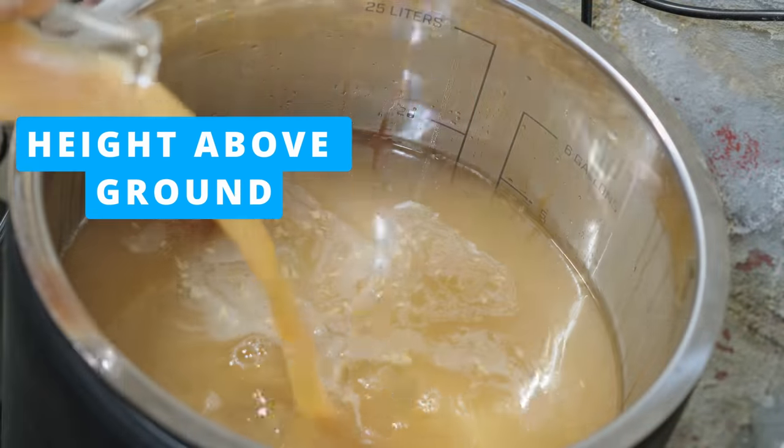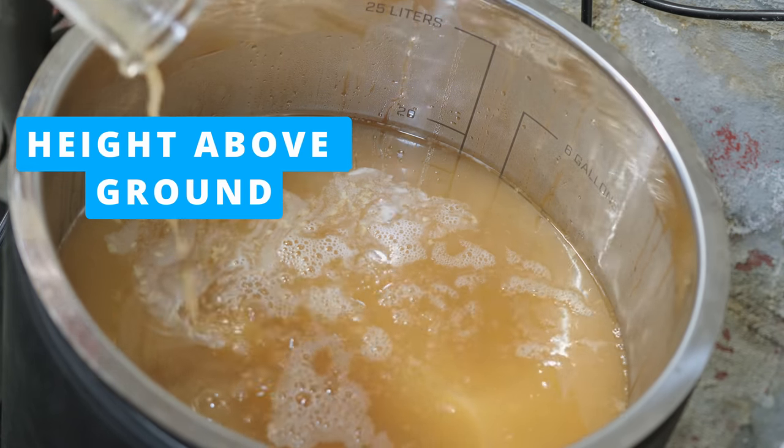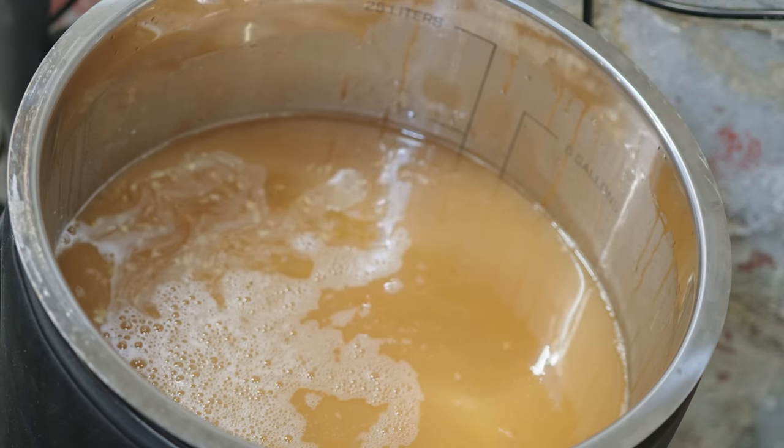The fermenter also sits a bit higher off the ground, which is nice. You don't have quite enough height to transfer into a keg via gravity — you'll still need leg extensions or a table for that — but the height is good overall and allows you to mount a vertical sight glass on the bottom if you wish. It can also easily do a half batch, since the thermowell location is much lower down, though cooling efficiency on a half batch may not be quite as good due to surface area.